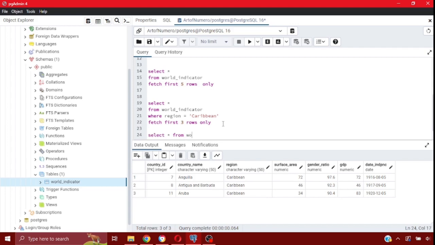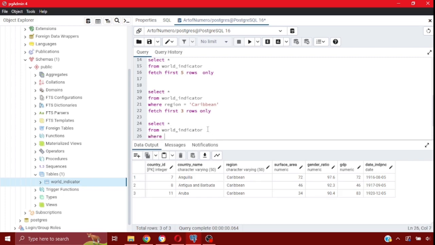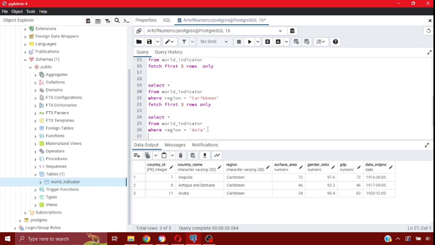Select everything from world indicator. It doesn't matter if you put it on the same line, but it's good practice to keep it in a separate line. It really helps me. Then we're going to add the conditionality and say where the region is, do we have Asia? I'm not sure. Asia, and then lastly, we're going to say limit 3.